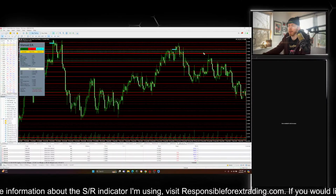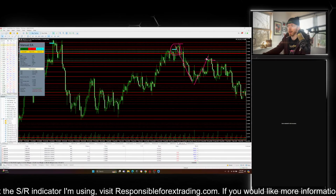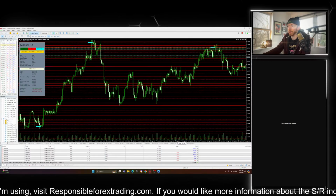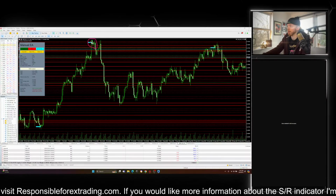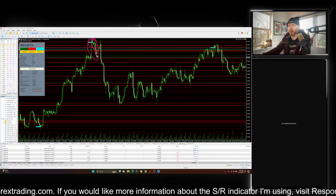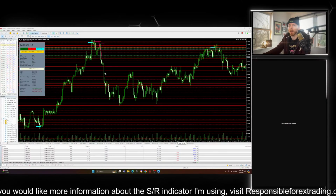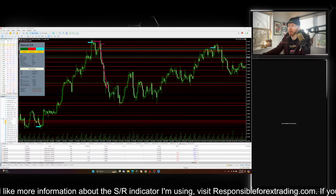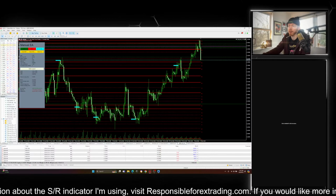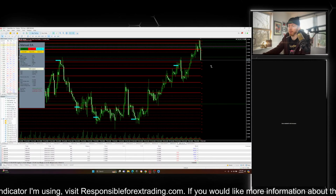This one wasn't quite a retest, but the same zone, pushed down, pulled back, and made a lower high and continued down from there. But this one was the most concerning in the beginning. This was the first time that this zone was touched. It pushed down and made about the same amount of move as right now, and then came right back up into that same zone and didn't break the high, but then fell a lot more. So I would like to try to hold out for that whip if it takes place. But again, we're coming into the hot zone right in here. We're real close now.